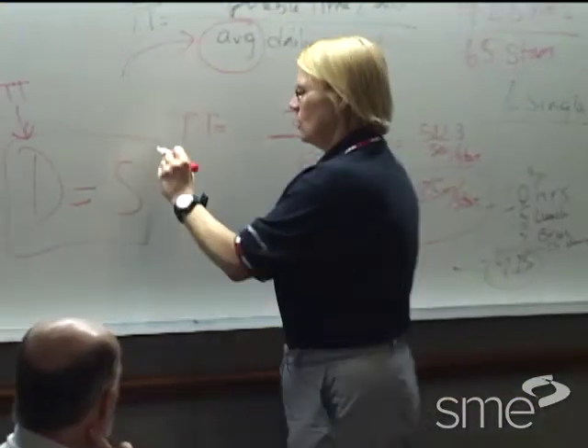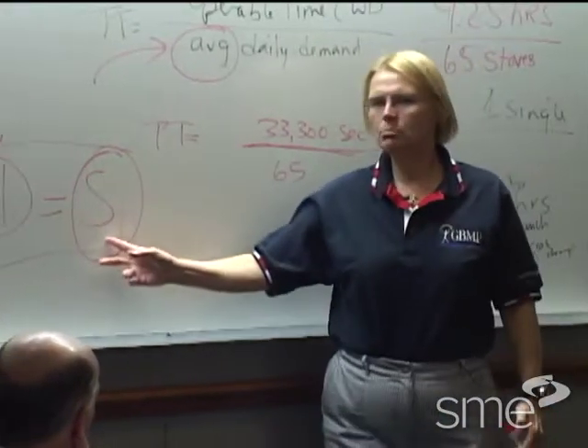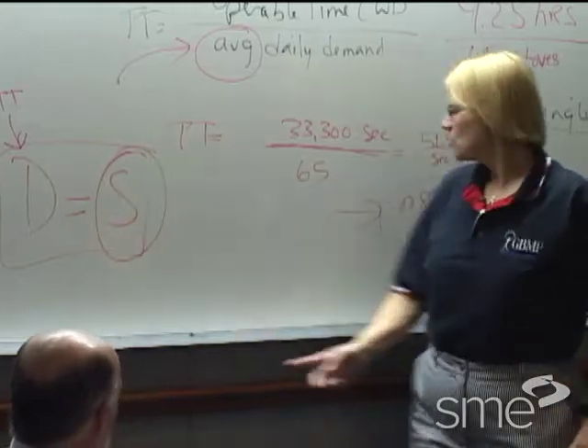The value stream mapping effort was led by Pat Wardwell, Senior Continuous Improvement Manager for Greater Boston Manufacturing Partnership. As facilitator and motivator, she helped Yodel build a synergistic team, helping them to see and then communicate improvement opportunities using the symbols and terms of value stream mapping as they created current and target condition value stream maps.